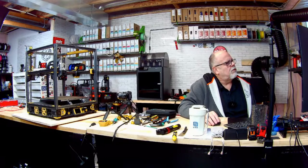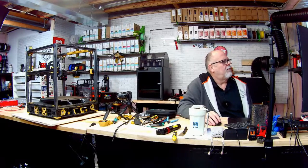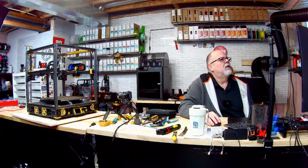Why would you put a Beacon probe on a Voron Tap? I don't know. That's interesting. Is that not redundant, having a Beacon probe and a Voron Tap? I guess you could probe to do your... Anyways, I'm not going to question that.